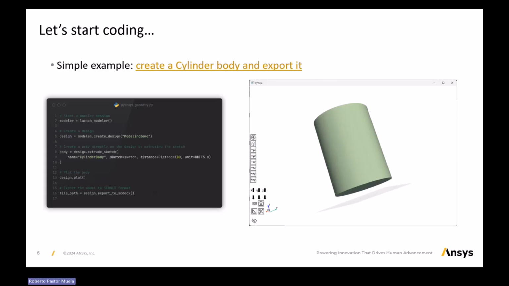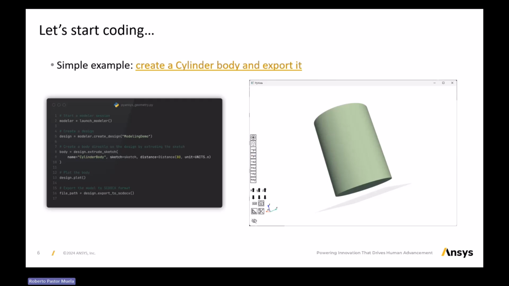At this point, we have to launch our modeler. This would be a very similar command to what you do when you launch Fluent, launch ADT, or launch MAPDL. In this case, we are launching what we call the modeler, which in our case can be various backends. And this function will take the one that's available from all of them. And if there are plenty available, you can either select which backend you want, or let the function decide, which will try to get you the most optimized backend.